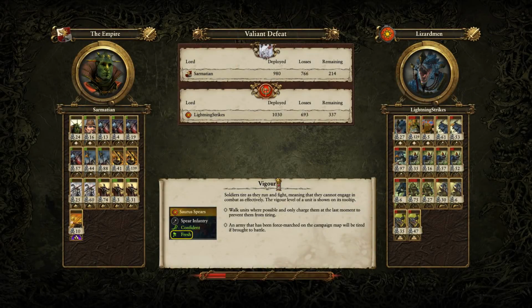That was rough. Actually, it wasn't rough. It was incredible. Empire, you know, holding on for that long is really impressive. You know, it is a tough matchup against the Lizardmen. The Lizardmen have just got so much armor. They're really hard to take down. You really need to be on point. And Sarmatian was. But well played to both of you guys.